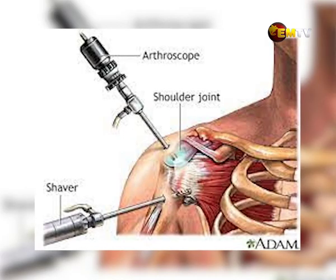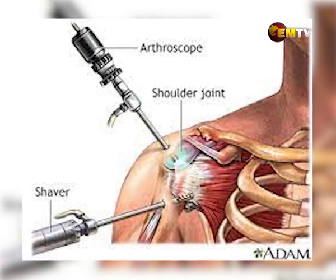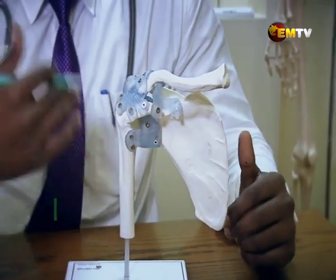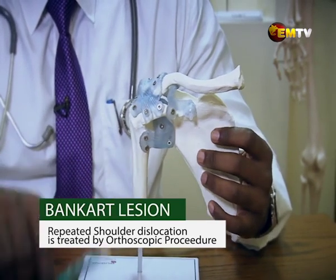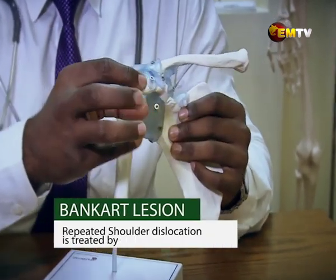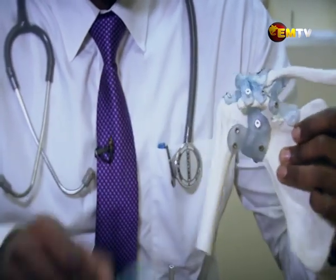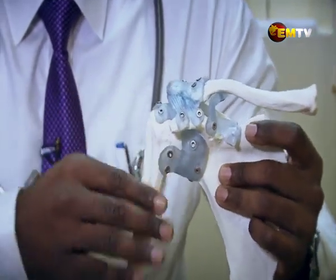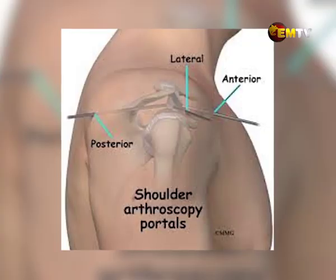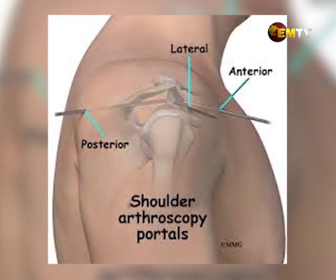And secondly, we have arthroscopic shoulder surgeries. Shoulder surgery is again commonly done for 2 conditions. One, people who have repeated shoulder dislocation, again commonly seen in sports people. People with repeated shoulder dislocations, called Bankart's lesion, are treated by an arthroscopic procedure. What happens is the ball of the shoulder joint, the humerus, tries to come off the joint. In the process of coming off repeatedly, it tears these structures in the front, and the capsule becomes very lax and relaxed. So this is called a Bankart lesion. This is treated by an arthroscopic procedure where we make 1 small hole here, 1 on this side and 1 at the back, and repair these tissues, called Bankart's repair.